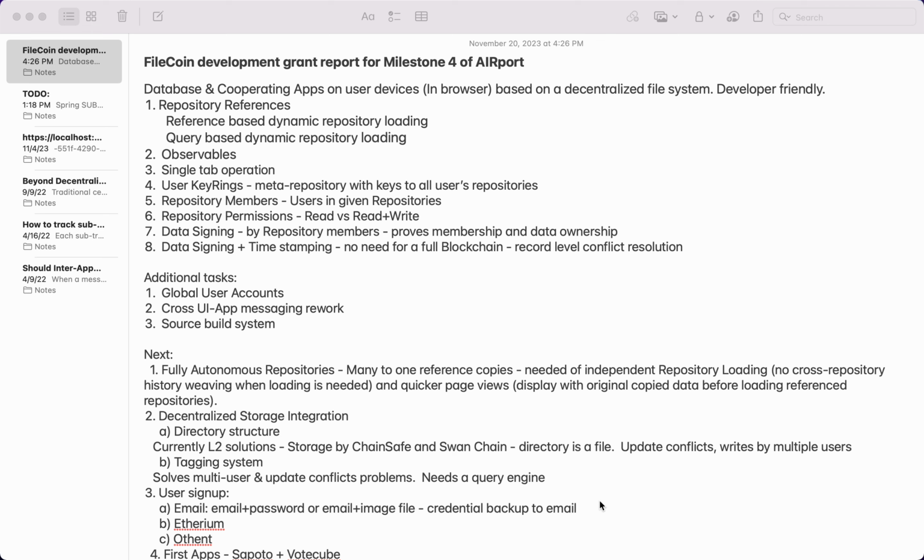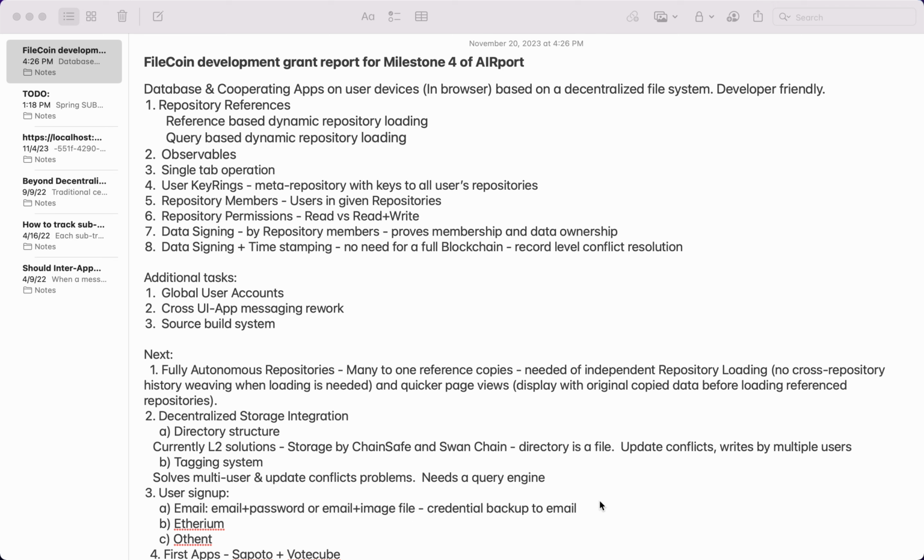Another big piece of work that was done that was not originally scoped is the ability to display data dynamically in user interfaces as it comes in, and that is observables. This is basically a standard now in user interfaces and is a key requirement for success of the framework.